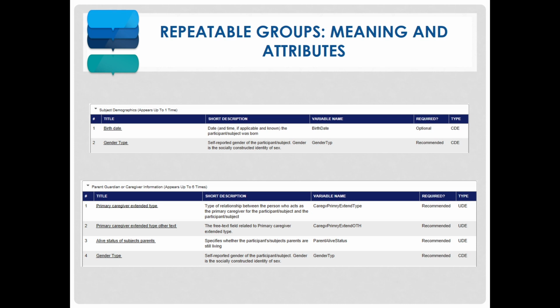Groups are a means of ordering your data elements to capture info relative to a certain aspect of the assessment. For example, here there is a group for the subject and the parent or guardian. Data elements in each group are related to its particular heading. Data elements can be reused in different groups.